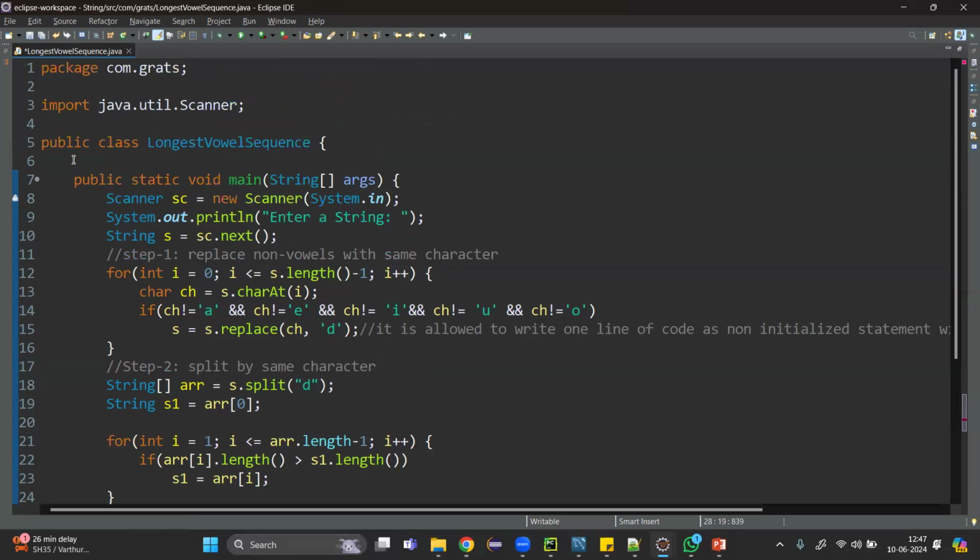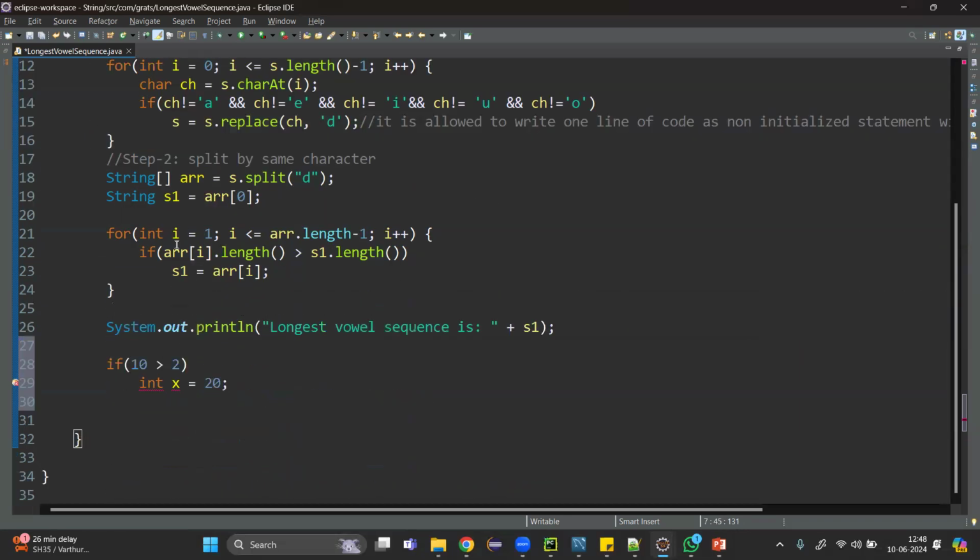Where does the method's next line start? With one tab space, and this is the method body starting. Where does the next line start? One tab space. This is one for loop. Where does the next line start? With some tab space. That is the indication of this if body also. Here also the same space is there, right? Yes, sir. That's the indentation. Without that space also, will it work, sir?